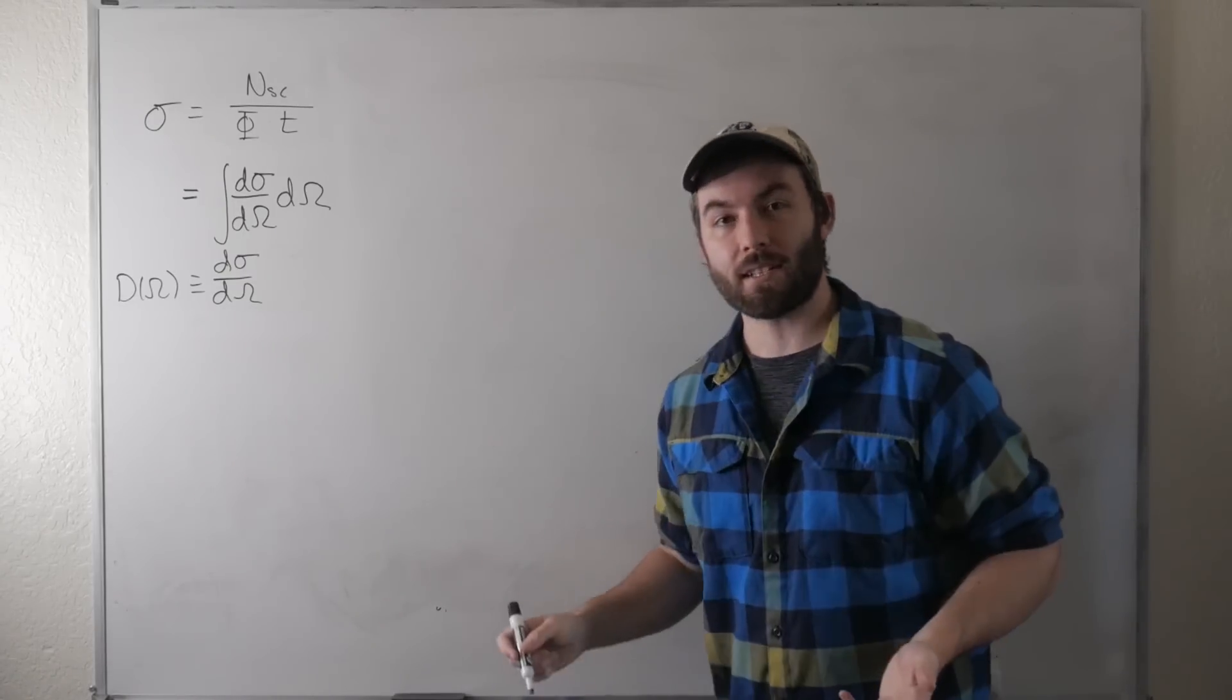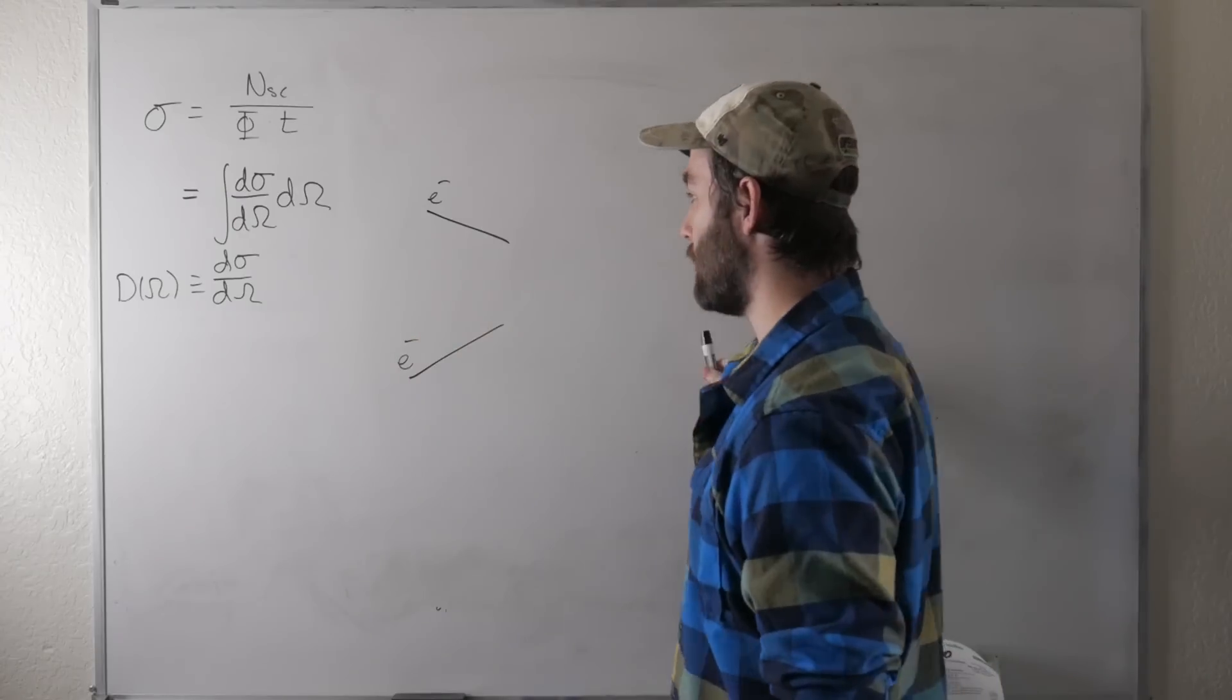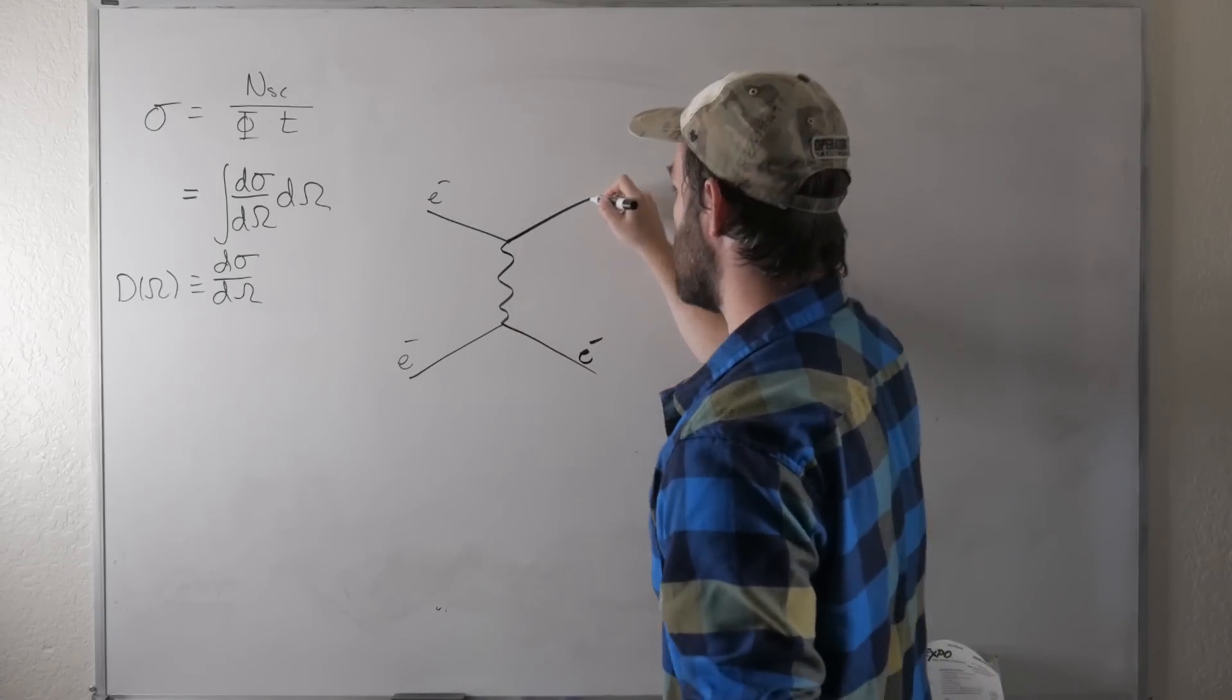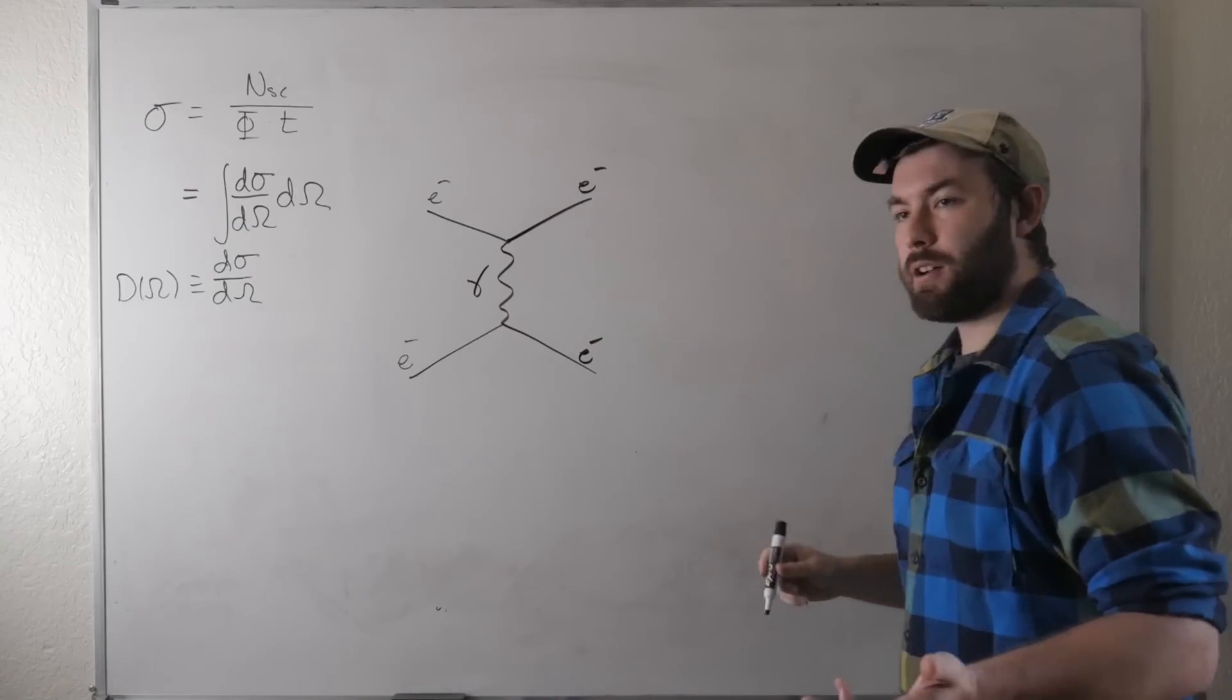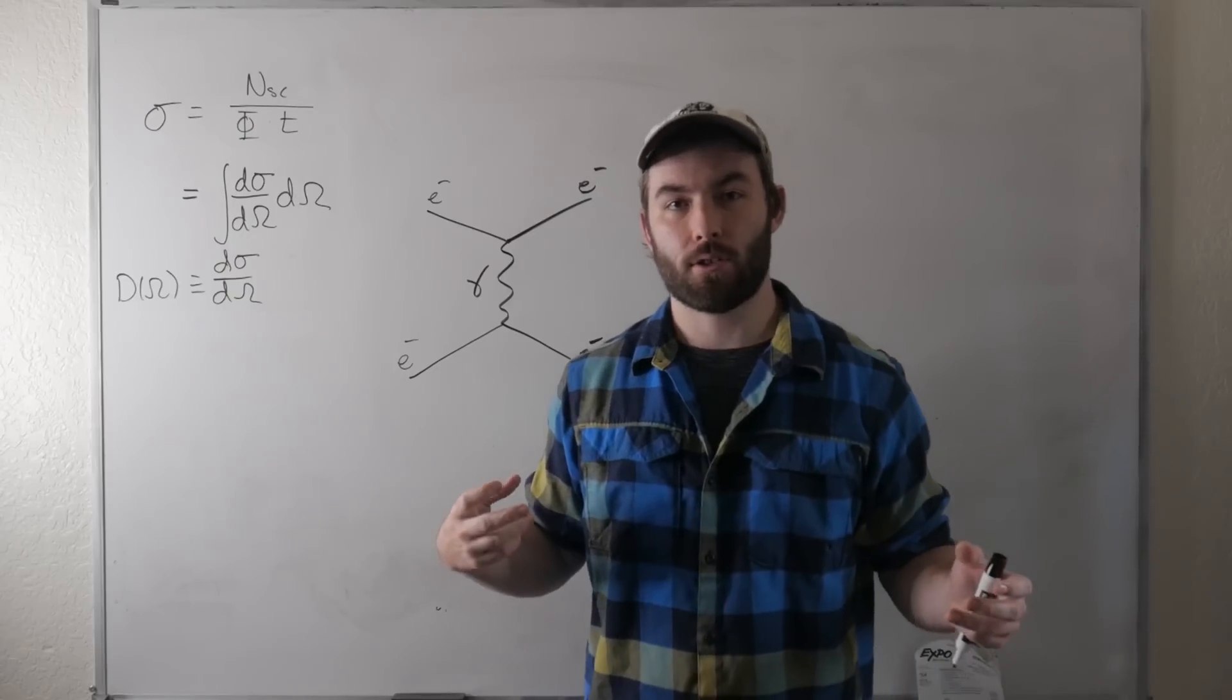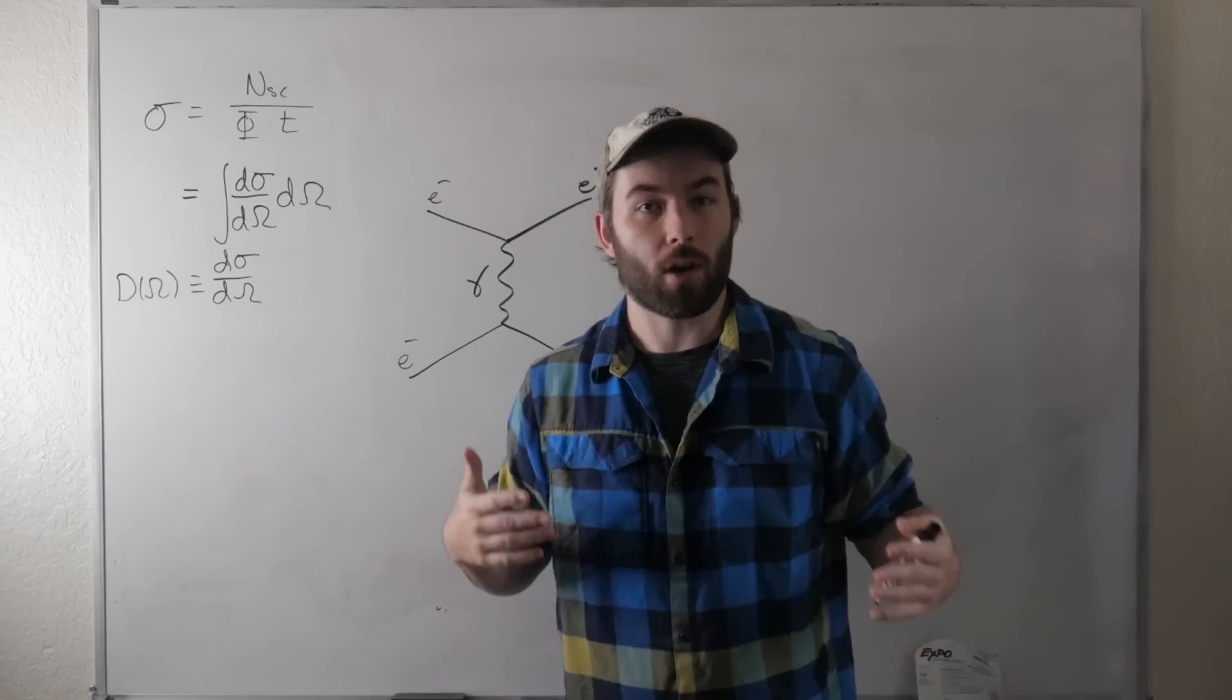So for the simplest case of electron scattering, we have two electrons coming in. Here's our first electron, our second, time being read from left to right, and they exchange what's called a virtual photon, which takes away some of the momentum and makes the electrons scatter in different directions, E minus. Here's our photon. Electron scattering isn't particularly interesting, at least not to me, because they're fundamental particles. There's not that much you can do with them, but then one can imagine what would happen if I took composite particles, like the proton, which is made up of at least three quarks, and I direct them at each other with very high energies. What can I see then?